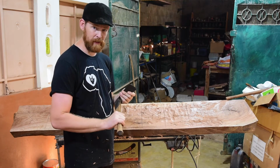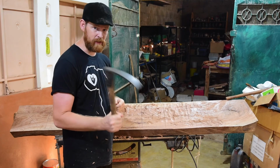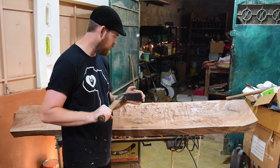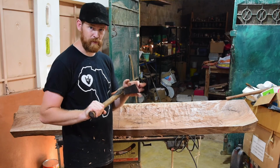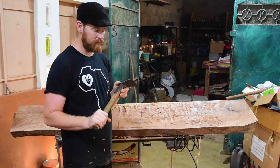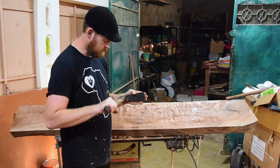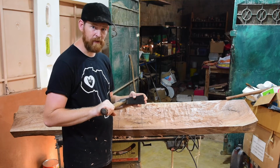So much so that I have to be a little careful. The medium-sized handle does give you enough hit to take out a pretty good quick chunk, to the point where I would be careful about using this one. You might chunk out too much too fast. So yeah, an effective one.